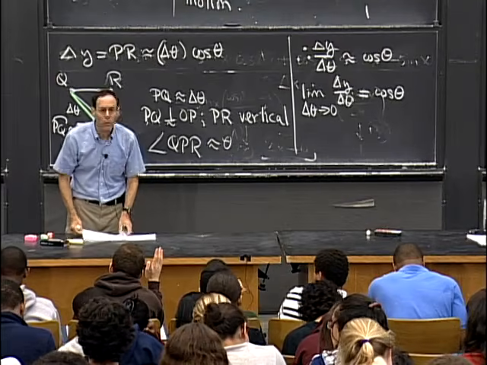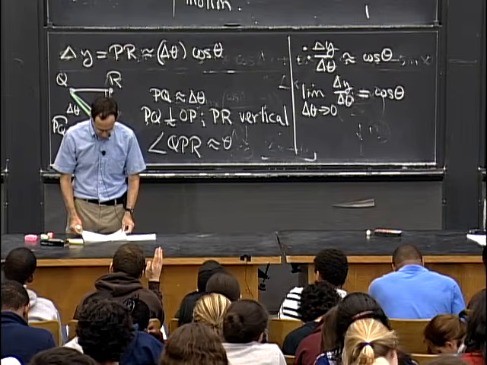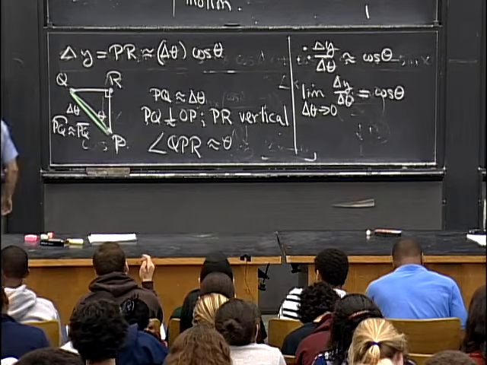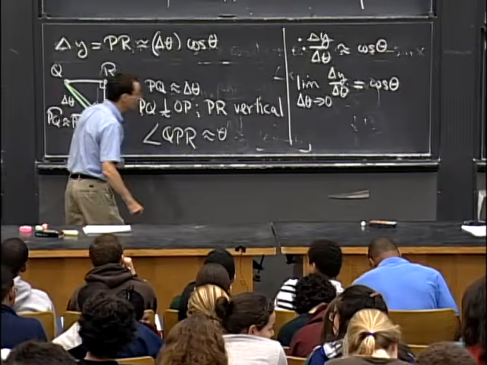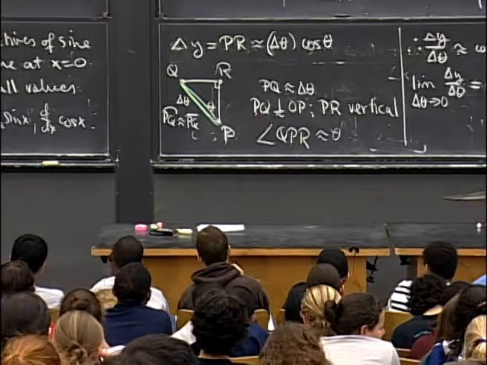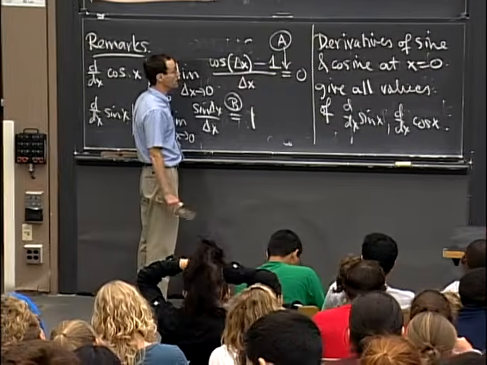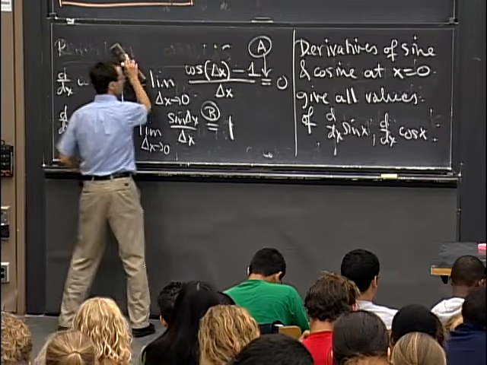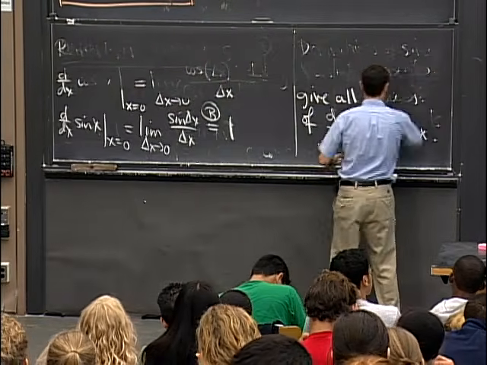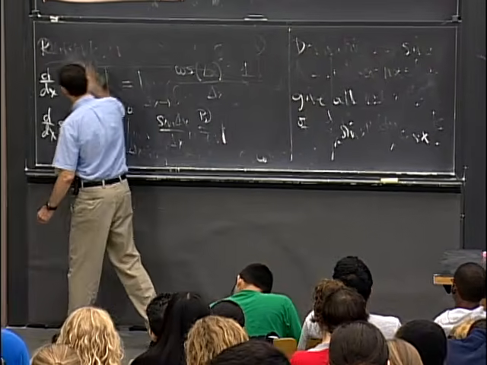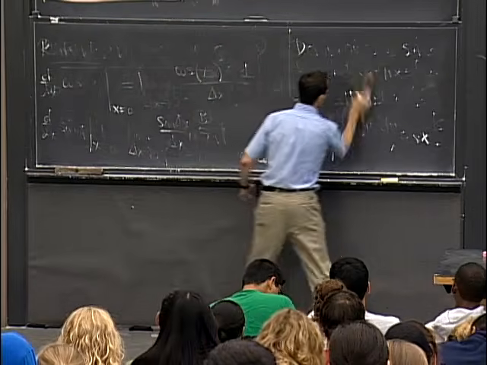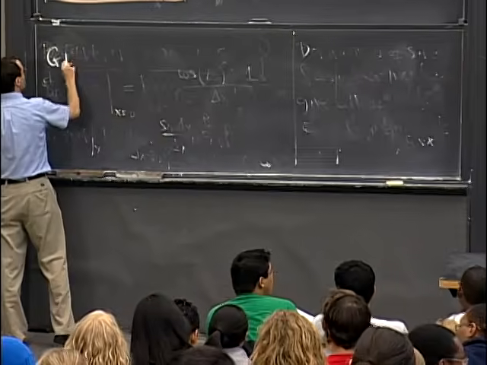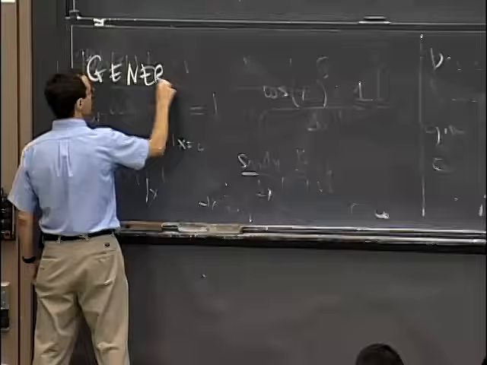All right, I have one more thing that I want to talk about today, which is some general rules. We took a little bit more time than I expected with this. So what I'm going to do is just tell you the rules, and we'll discuss them in a few days. So let me tell you the general rules. These were the specific ones, and here are some general ones.